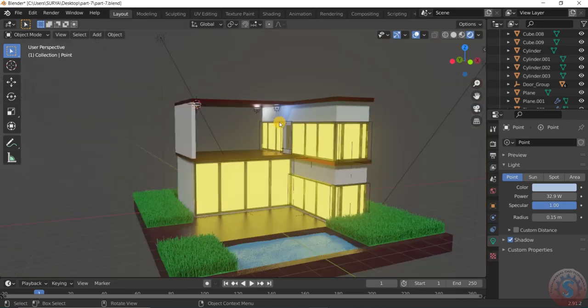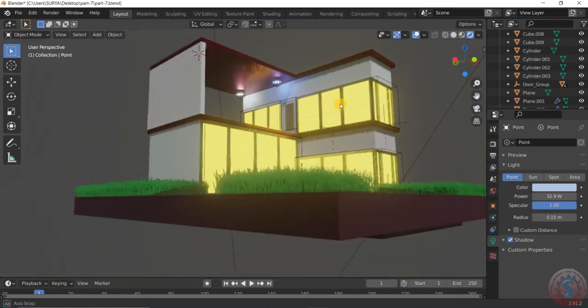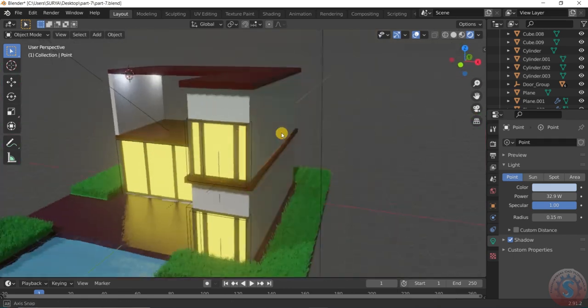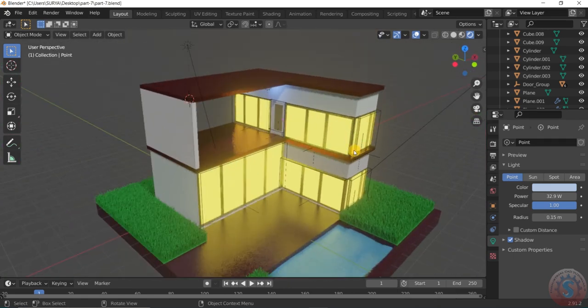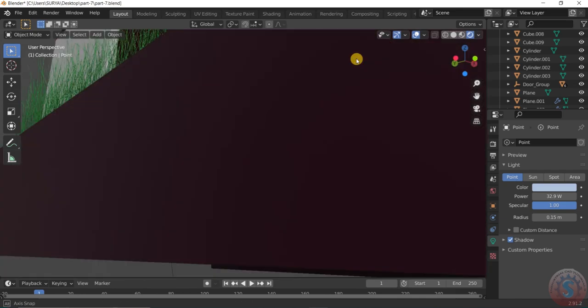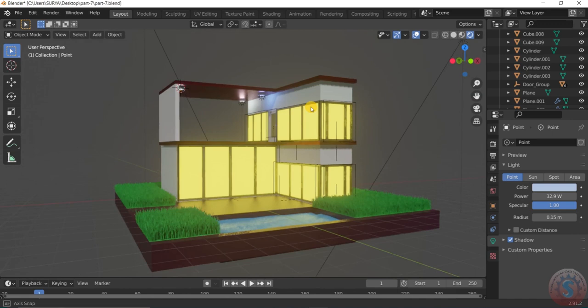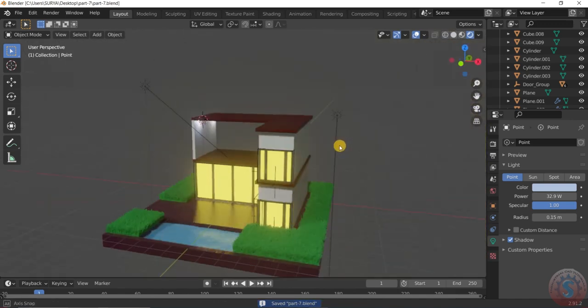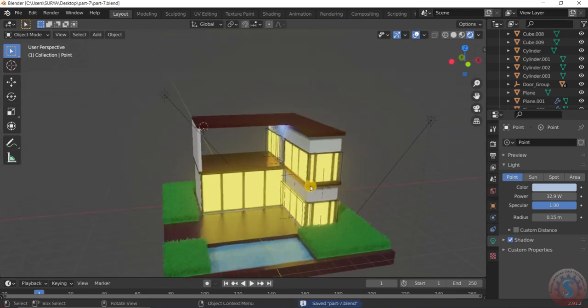Like this you can create the top lights also. You can also give lights on all sides where you want.